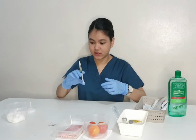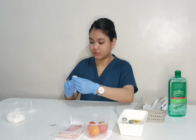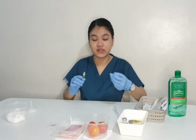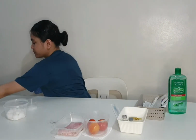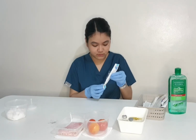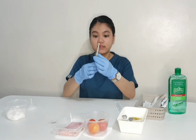Then let's remove the excess air. Let's wipe it with a cotton swab. After that, we will now be changing the needle to a 23 gauge needle, and then throw the old one in the sharps disposable bin. Next, let's insert the 23 gauge needle and just twist it. There you go. You now have the ampule medication in the 3cc syringe with a 23 gauge needle.